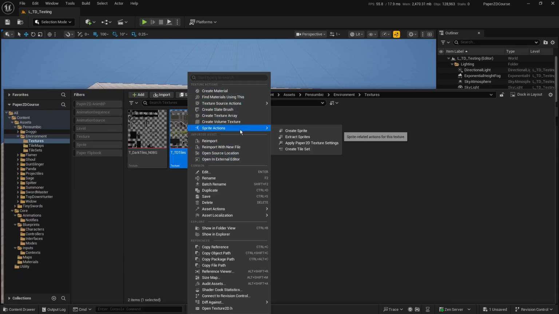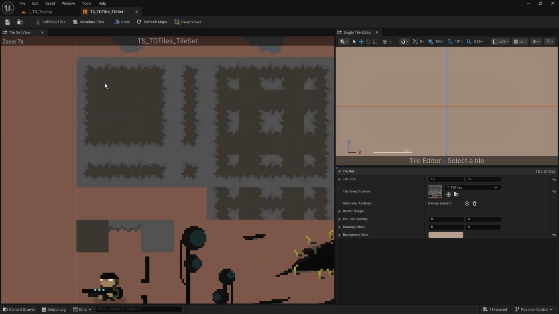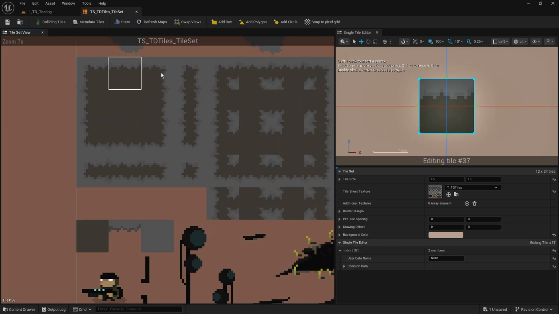So we're right clicking here, we're going to go Sprite Actions, and we're going to create ourselves a tile set. Now, I've got this tile set open, and the first thing that I'm going to notice here is obviously that I need to change the tile size. This one defaulted to 32 by 32, but I've used this 9 grid element here to help me with that by saying, if I know that this is 9, that means that there should be 4 corners, 4 sides, and a middle section. So I've used that to guide me that this is actually a 16 by 16 element.